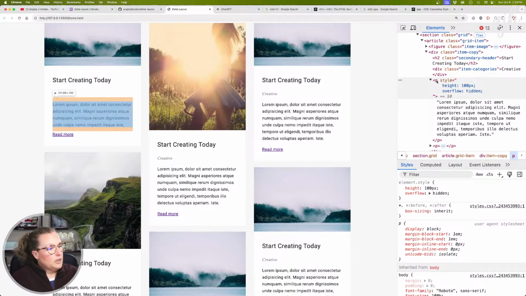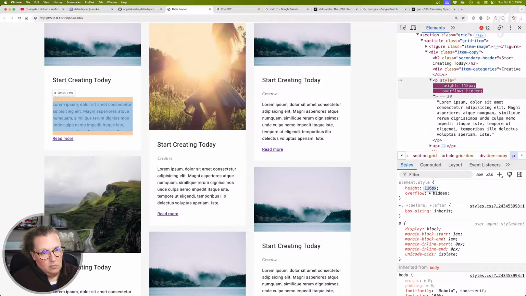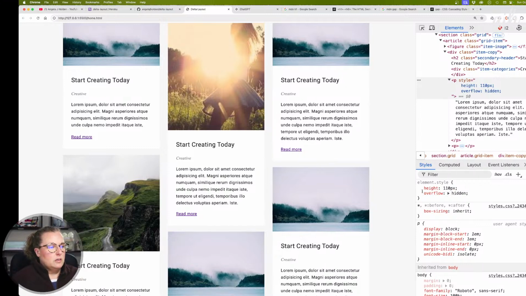That's actually pretty good. Let's give it a little bit more room. So there's where we start to see the next line. So we'll give it 110, and I think this would make it still accessible if a screen reader came through and read that.